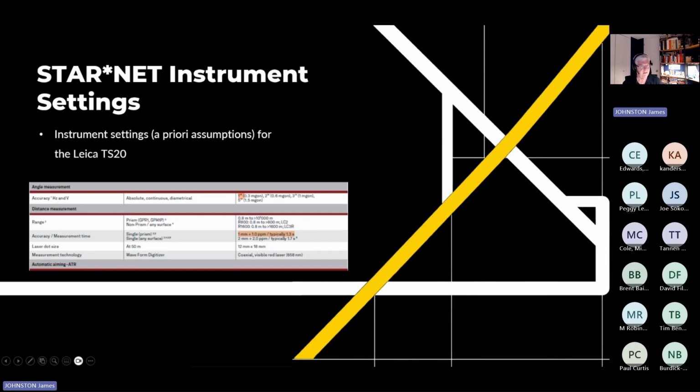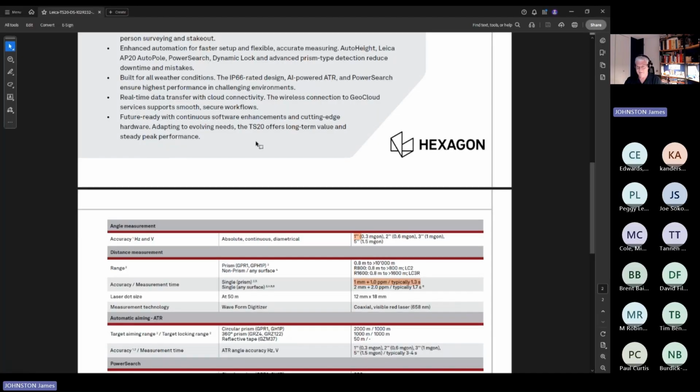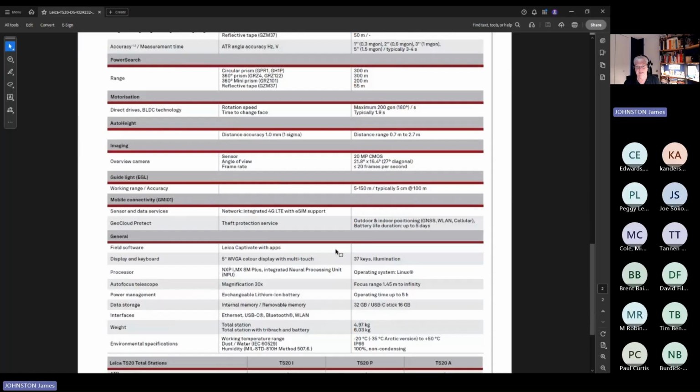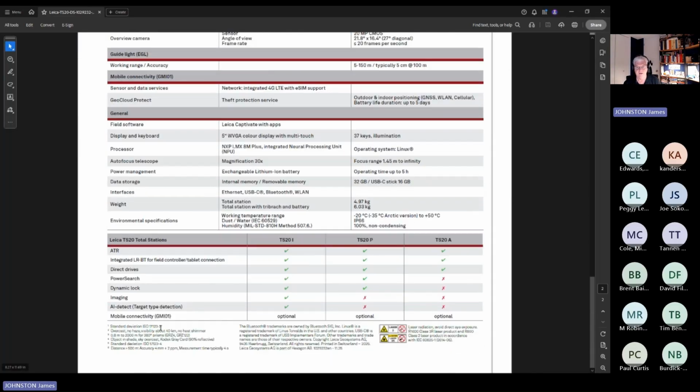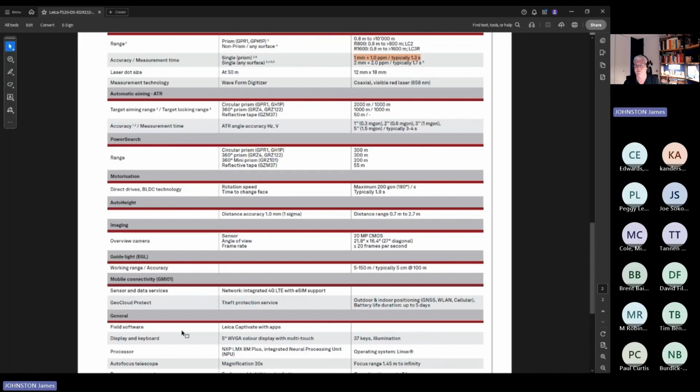Nice thing about almost all instruments that are sold nowadays is they'll be published with a spec sheet, and they'll have settings that are determined by the ISO 17123 specification, or there's a DIN specification that essentially means the same thing.